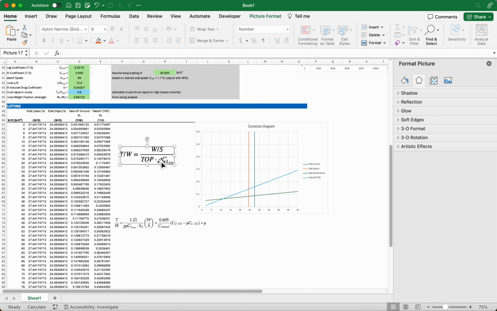So in the next video, we'll look at our climb requirements and how to calculate climb. It is an iterative process. One of the equations for best rate of climb depends on a thrust-to-weight ratio. So I'll show you how to change settings in Excel to allow for iterative calculations so that you can estimate your various best climb wing loadings and thrust-to-weight ratios based on the equations presented in class.